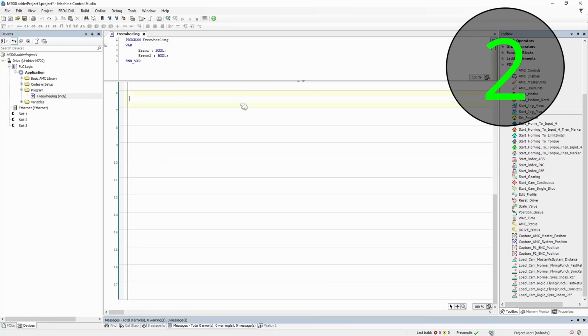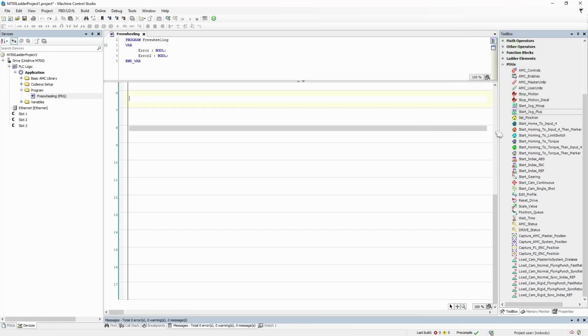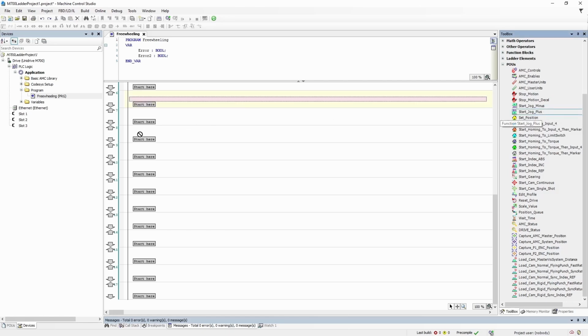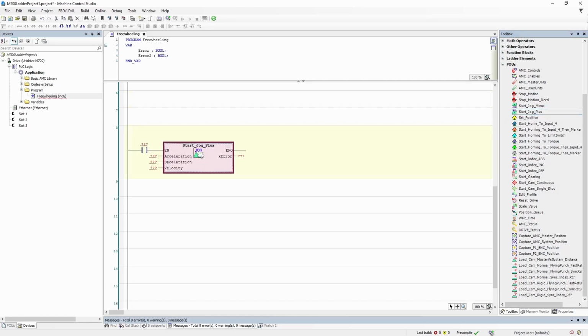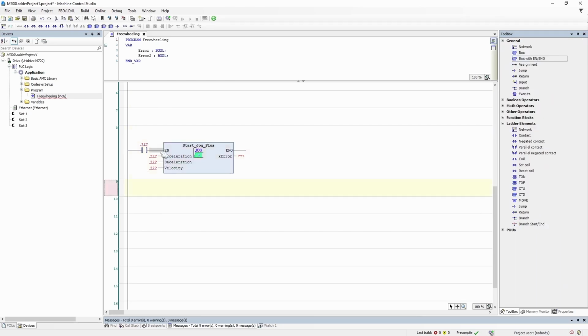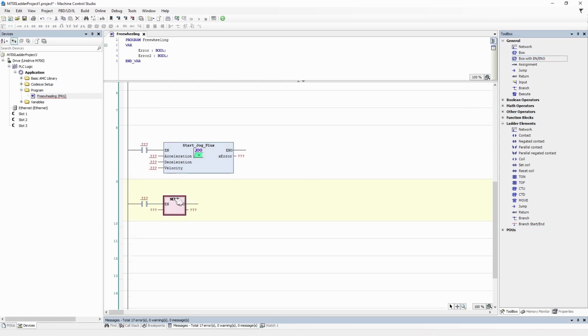The next benefit is it makes your ladder logic easier to read without doing much work. For example, let's just drag one of these blocks in here, and you can see that it has a name, a little picture, and descriptions on all of the inputs, right? So let me show you what it would look like if I didn't use these blocks. So I'm going to drag in a block here, and I'm going to make it a type move, and then I need to write to the acceleration. So maybe I want to put a value of 100 here, and then I need to send it to menu 38, parameter 1.